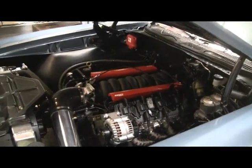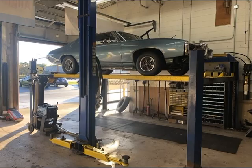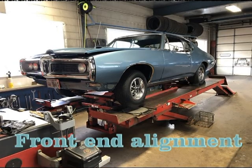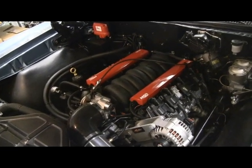I also had a real exhaust system put on the car. I had bought a Flowmaster A-body kit and tried to put it on myself, but I couldn't get everything to hang right. Being OCD like I am, that would have driven me nuts if the left side didn't match the right side, so I took it to an exhaust shop. It has Flowmaster 40s on it — absolutely love the sound.